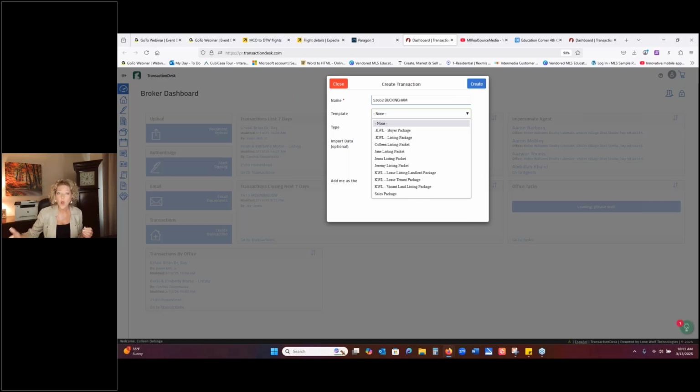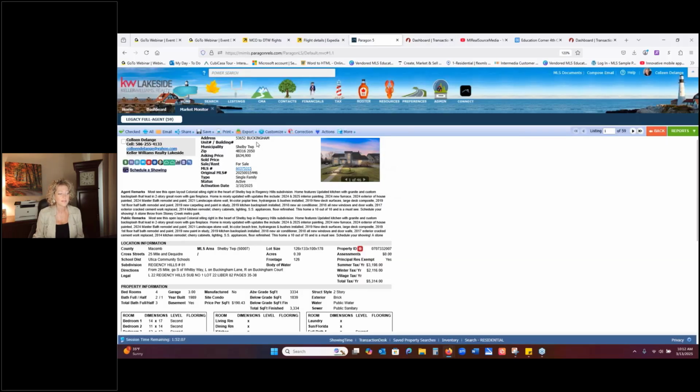I will tell you there's a cost to set up these forms with auto-population. So you don't want to constantly have to keep changing everything. You don't want to constantly keep adding more pages than you need, because they do charge by the page for your custom forms. So in this case, an agent got all excited. Again, they just showed this beautiful listing. They click on the blue splash here.